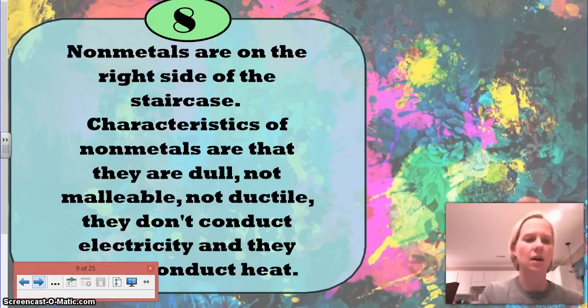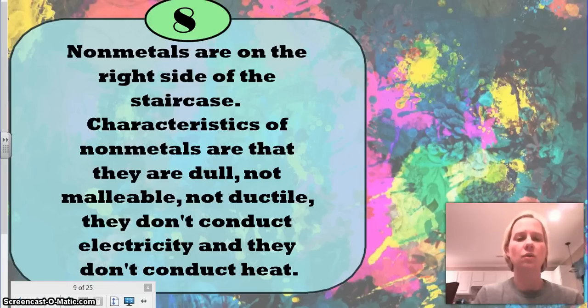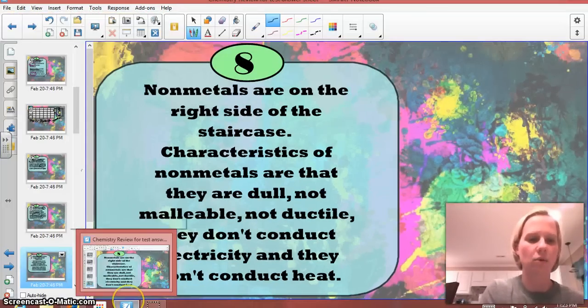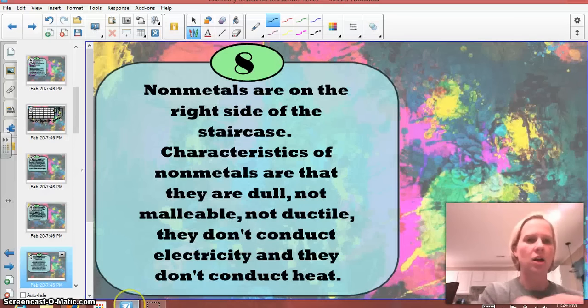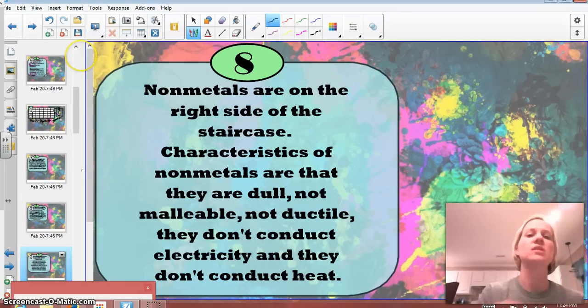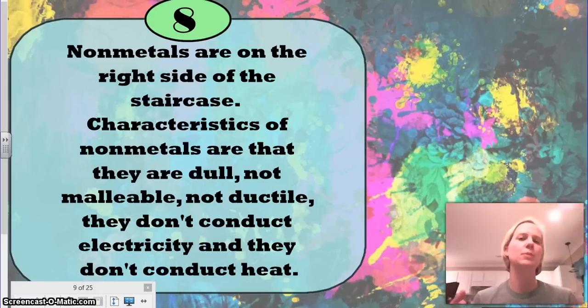We think about a non-metal, and they are everything that's opposite to that of a metal. Back to that periodic table, we're looking over to the right side where this blue and seafoam green and neon-ish green are. Those are all of our non-metals. It's also labeled on this table. On your test, you're going to be given a periodic table. You have to know the left side of the table is the metals, the right side is the non-metals, and along the staircase are the metalloids.